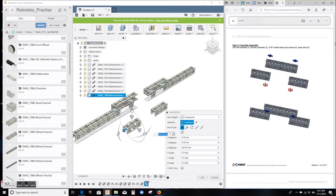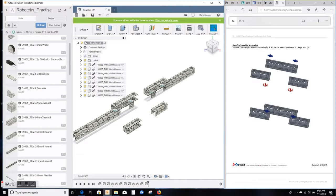So again, using this circular handle here, I'm gonna move it to exactly 90 degrees, confirm that it's 90 and say OK. So this one is OK now. So how do you do that with this channel that you brought in but did not rotate? You can use the move command.